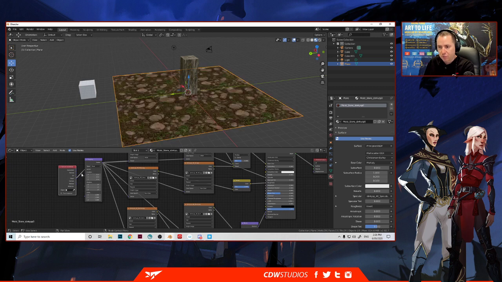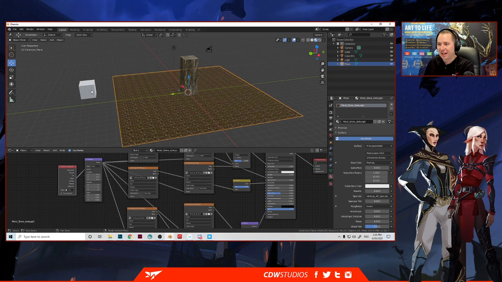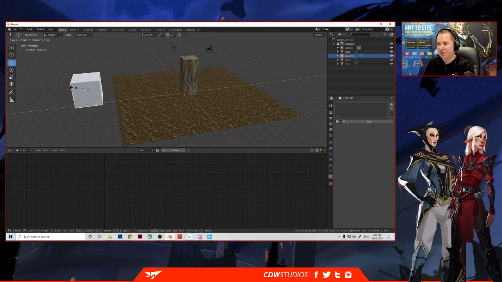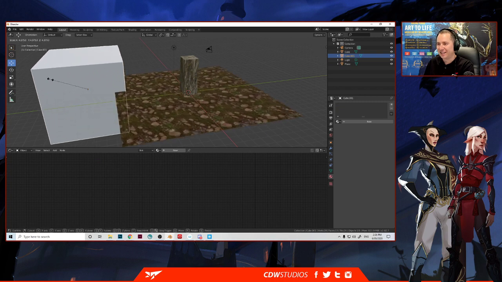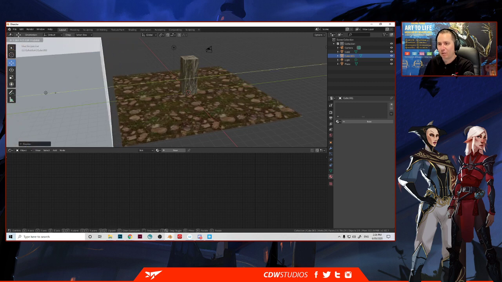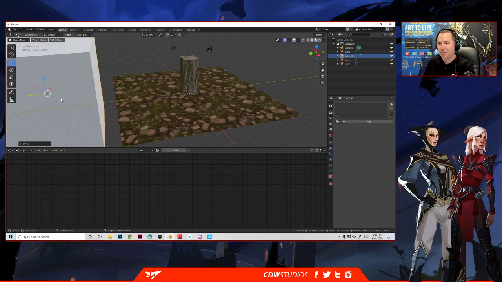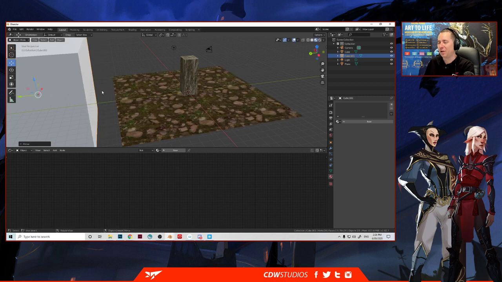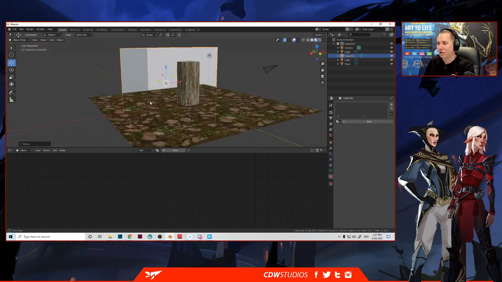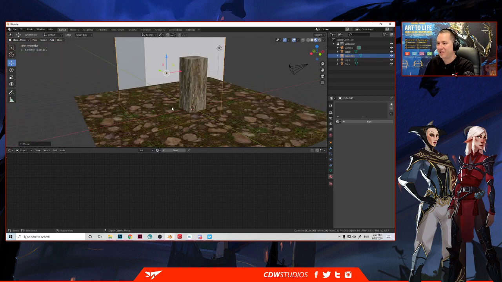So we put object into vector, and then we use a little color picker and select the cube. Select the cube, and this is going to go crazy. But now when I click on the cube and hit S, that'll control the scale of the texture. How awesome is that? And we can turn the cube off from the render, so it won't be there, but it's really cool because we can still control the scale of that texture.